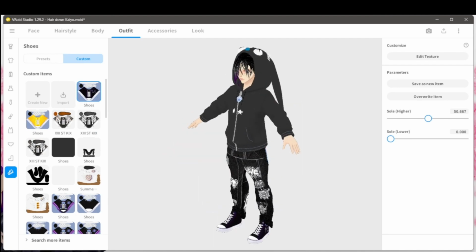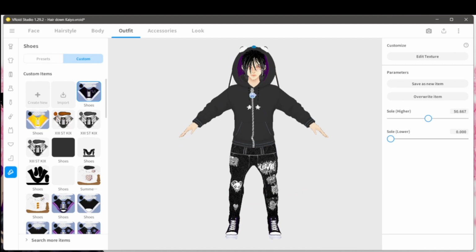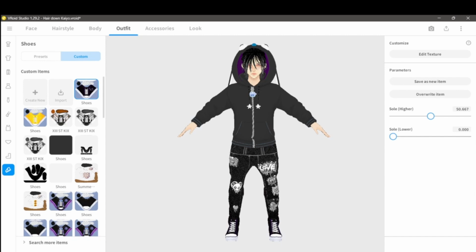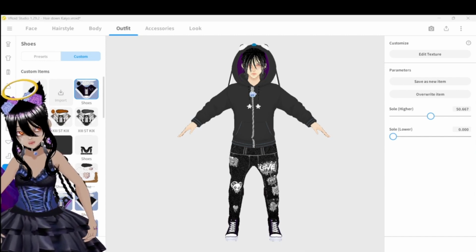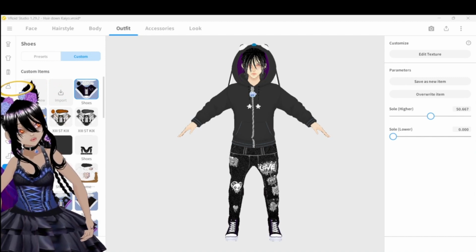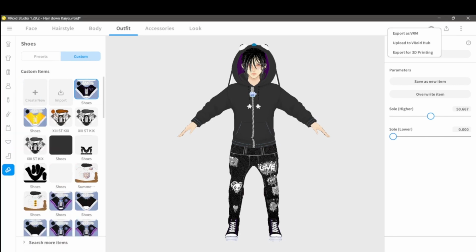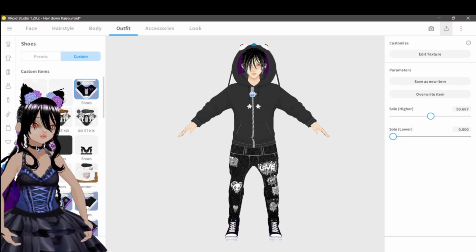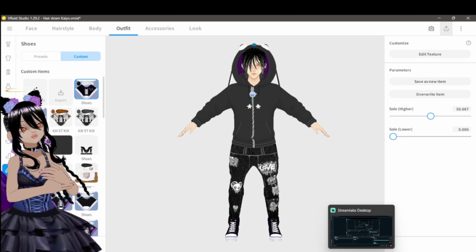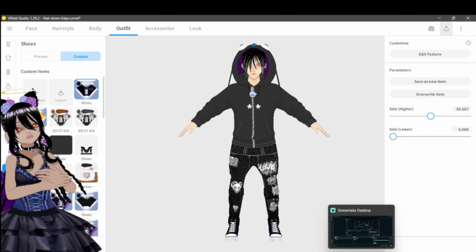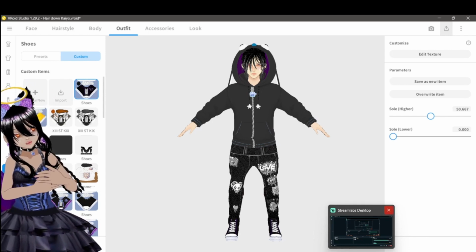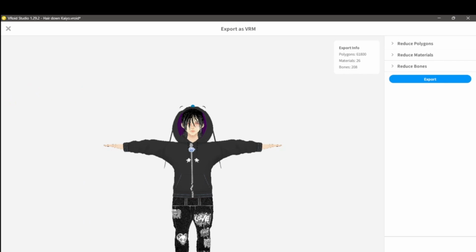So after you have the outfit ready, then we're gonna go ahead and go to this button here. It looks, and my model isn't there anymore. This button here, right here, and it looks like an upload button, typically any upload button. So we're just gonna click that, and we're going to export as VRM. Wait a second sometimes, because sometimes it takes time and I don't know why, or else it could be the fact that my mouse is broken and it didn't click it. Let's see. Okay, so I did click it.